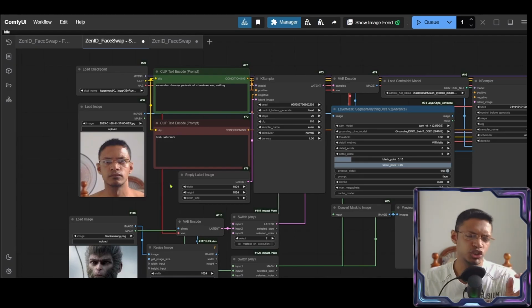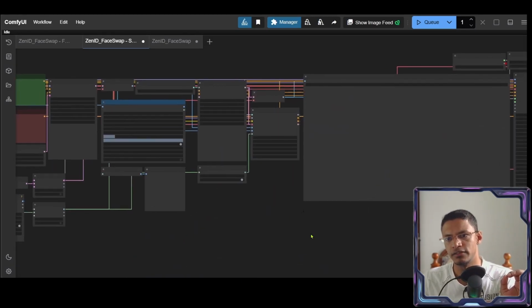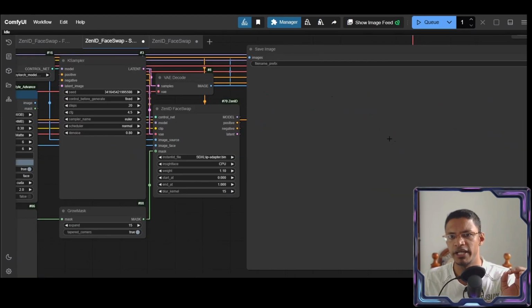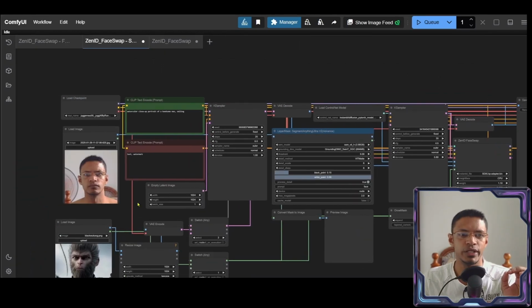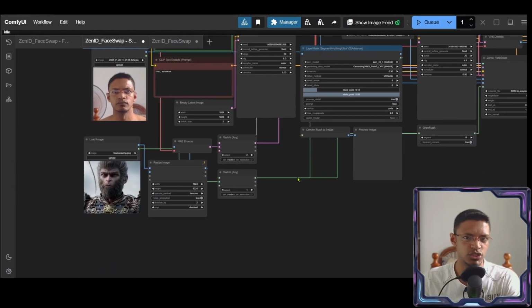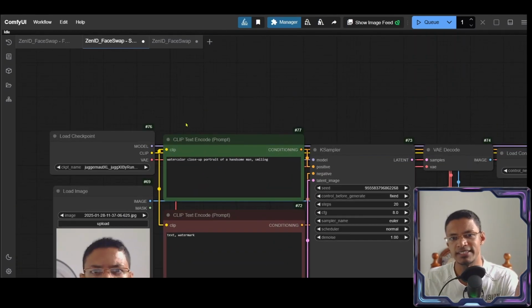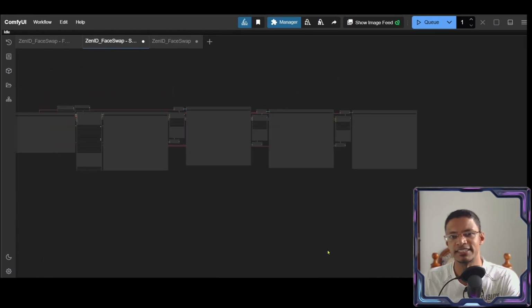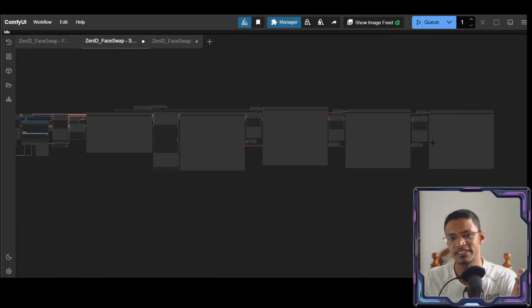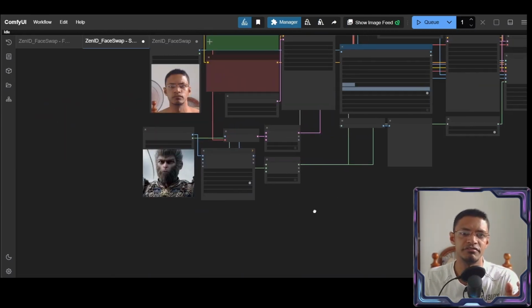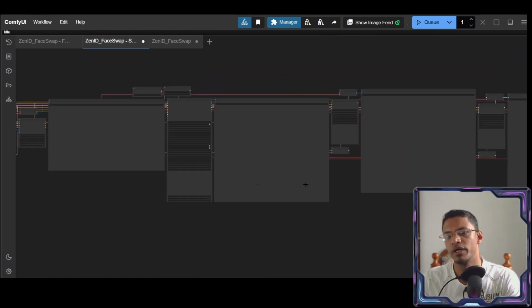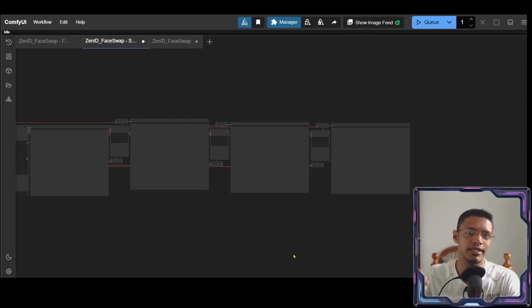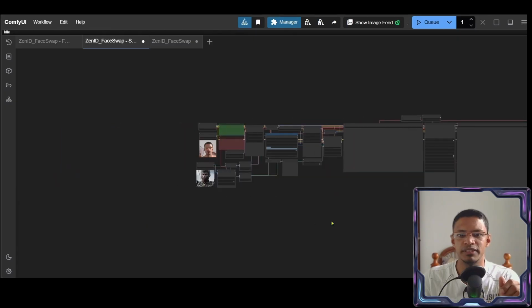So that initial image that you will get here, the first save image node, is going to only do a face swap. And then what's going to happen is that this positive prompt will get triggered when we are doing the next step. So we have 4 other steps here, and it's going to take that positive prompt into consideration here. So let's say, for example, when you do the face swap, you don't get a smiling face. When you are doing the other one, it's going to add that smile in there.